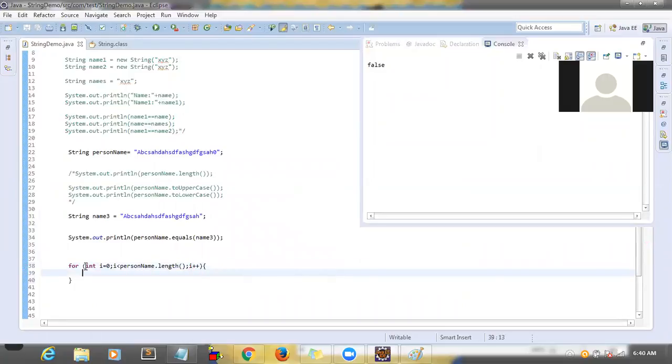Here I want to print each character one by one. To take a particular character, there is a method. I want to take only one character.